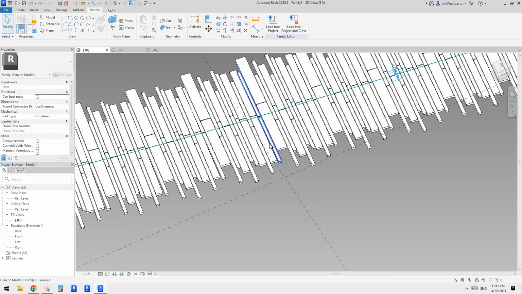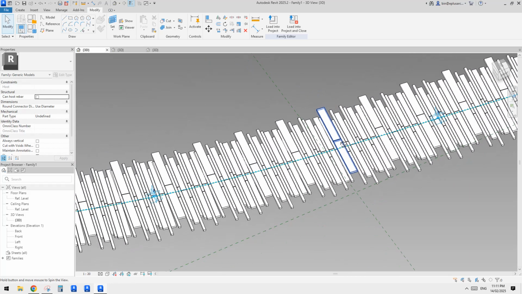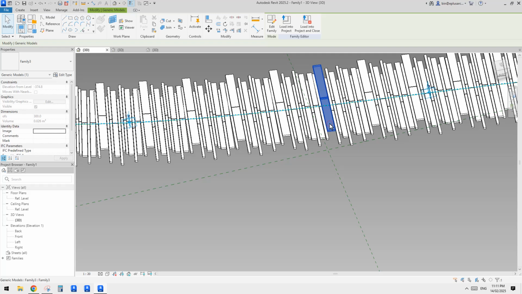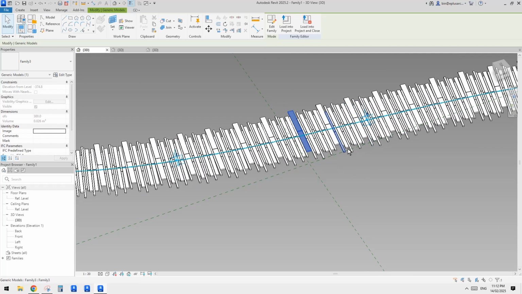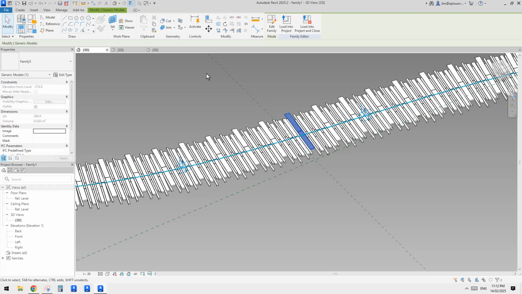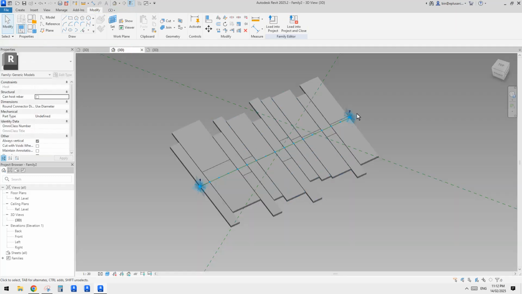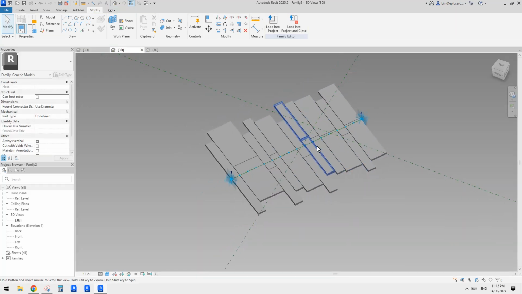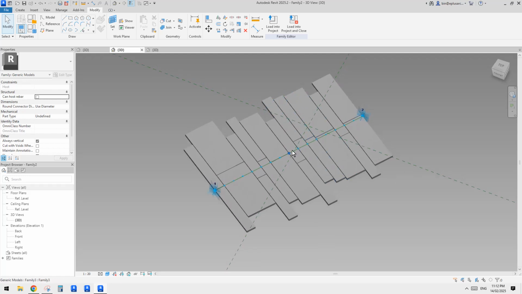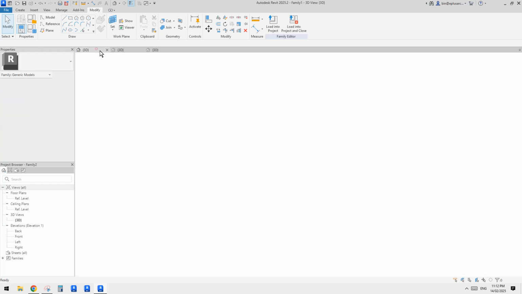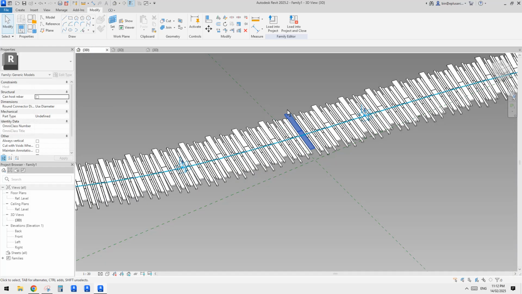You will get rid of all these issues here, but it also means it will take much longer for your computer to work because of all the curved elements. So I wouldn't. Yeah, maybe if your computer's powerful enough, that's fine. But yeah, I wouldn't recommend that.